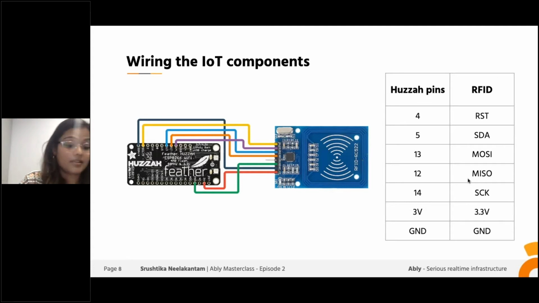I have my component set up, as you can see here. I have connected my Feather board to a power source, and then I have an RFID reader. All of the wires are soldered, as you see, and they're connected to the respective pin numbers as per this table. So you can come back to this slide when you're looking at the recording and building it yourself, and just pause it, take a look at it, connect the wires, and that's it. Very simple.